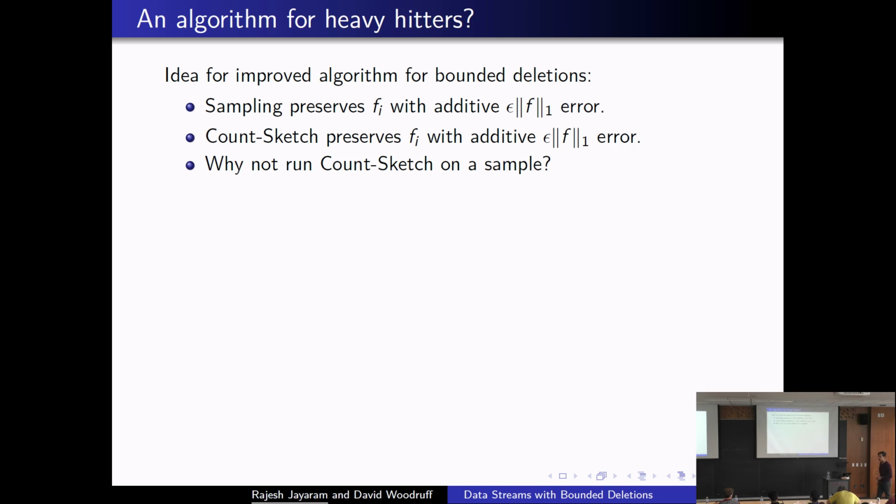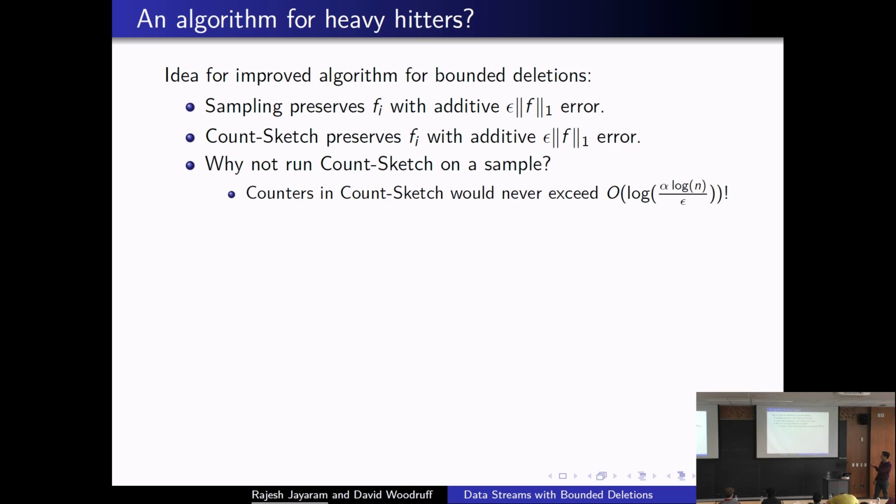Go ahead. So you don't change the size of the data structure, right? No, I'm not changing the size of the data structure. On the bit level, you sample. So the counter sizes in the buckets are reduced, so they can be stored in log alpha bits. But then your actual estimate is going to be scaled up by the sample probability p, but you can just store the probability p separately. You don't need to multiply it into all the buckets. So this is how you get less space.